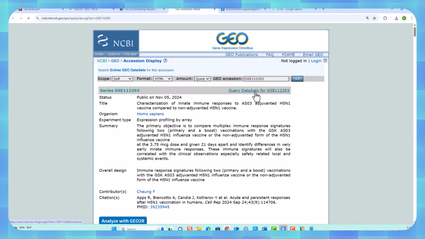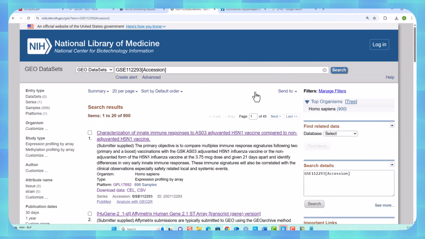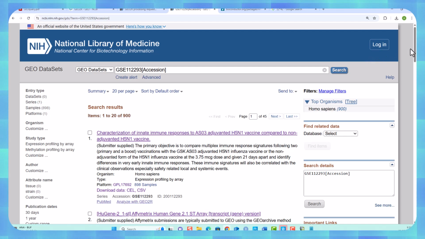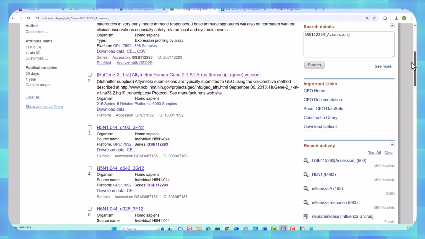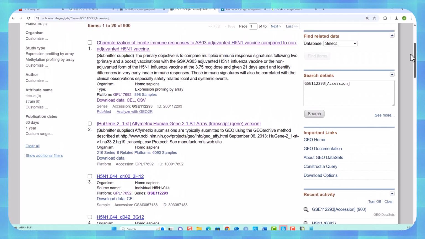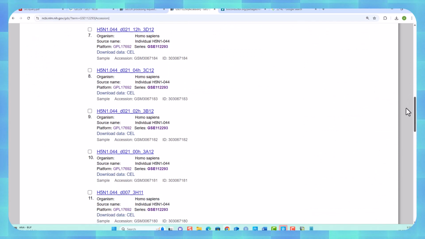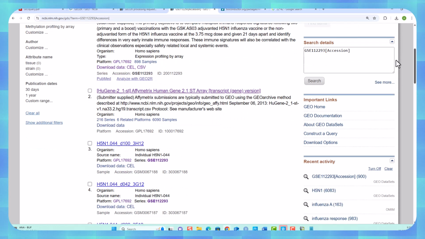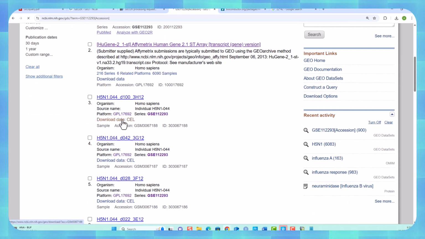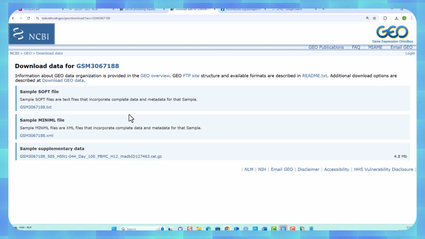What was this? Query datasets. Okay, so you could pull out individual datasets if you want to. You can download individual cell files. I wonder if you can see a cell file.